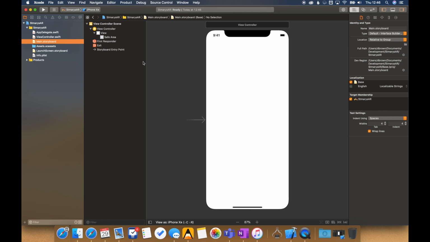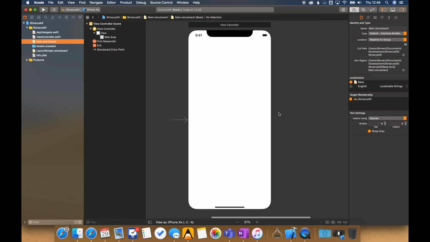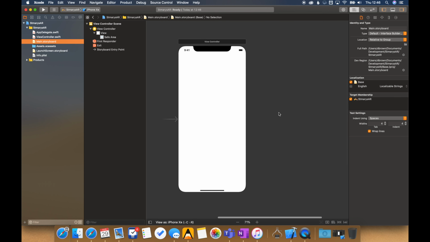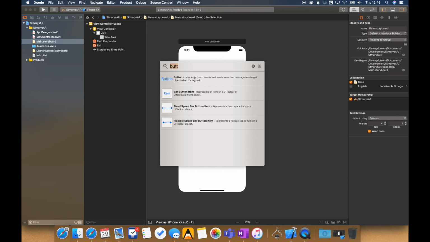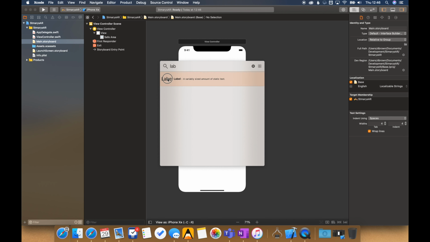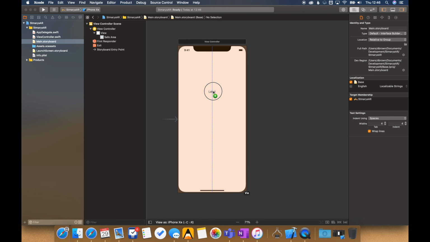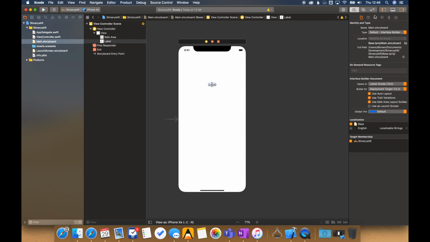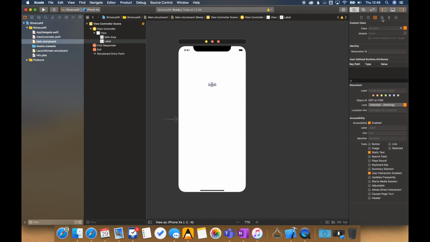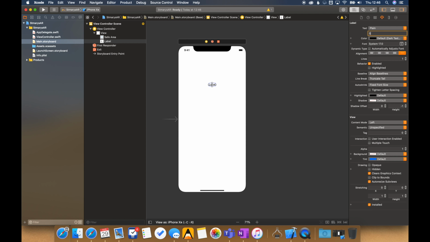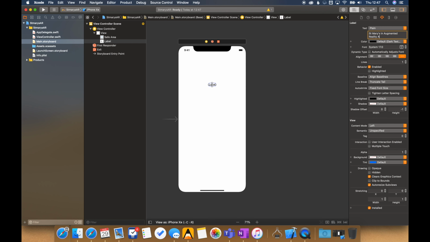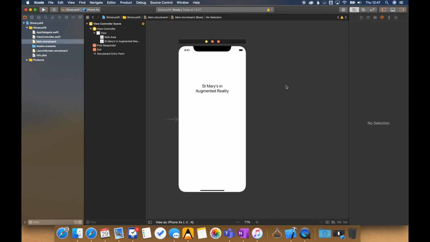This is mainly so that we can segue across to where we're going to have our AR view, like our AR window. So I'll start by adding a label, and it's just a matter of searching in our library, roughly dropping it in place, and then just providing some details. So I'm just going to give it a title. Doesn't really matter what we have here in this case. This will be more specific to you as you're making your application. So I'm just going to speed up that process so that it's a bit quicker, and you can see I'm just adjusting sizes and getting it lined up for us.